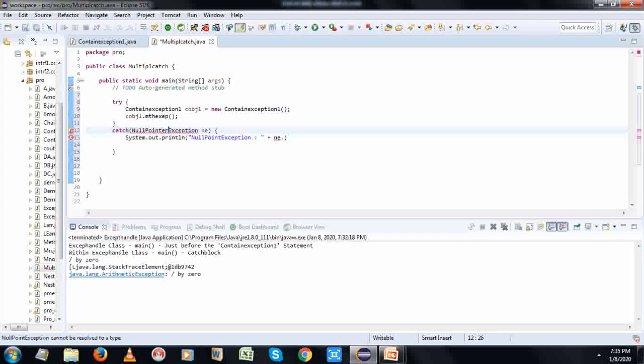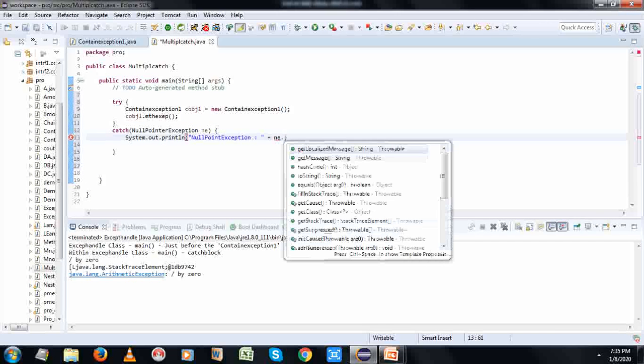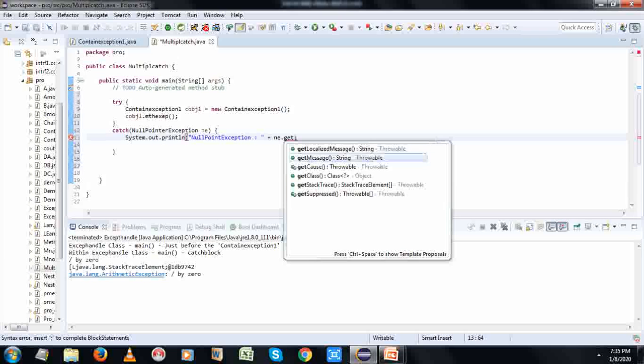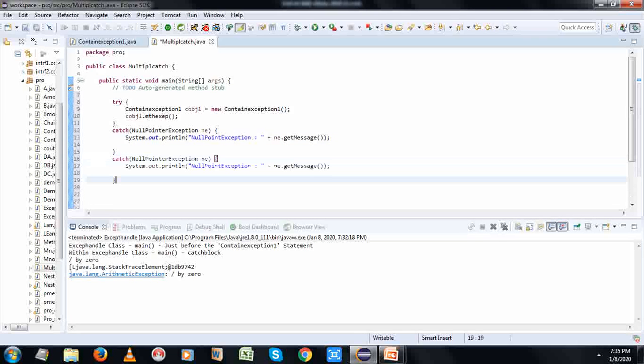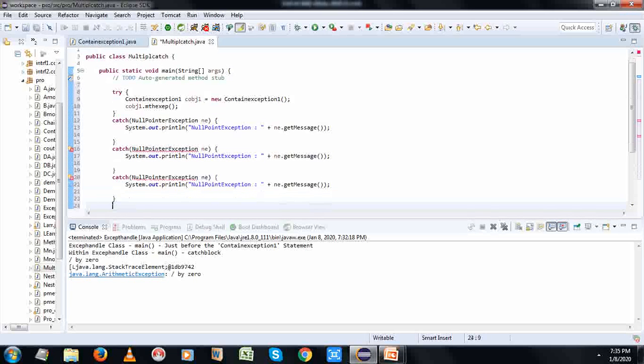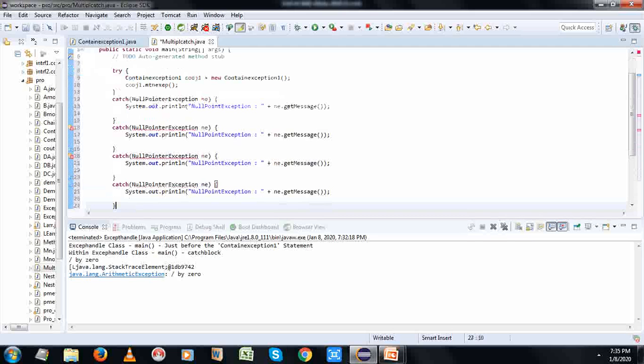The reason is the parent class exception appears first, followed by the subclass. It shouldn't be like that, because the parent class exception appears first and it's going to handle the exception. It can catch the exception, but it shouldn't be like that.